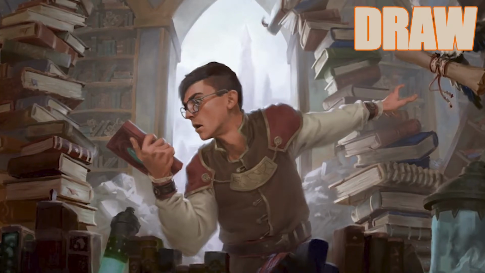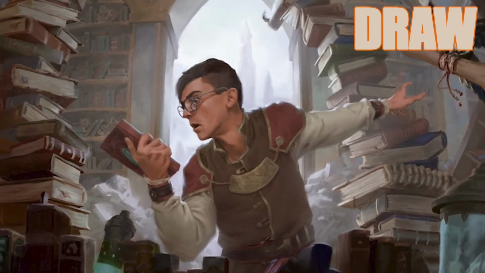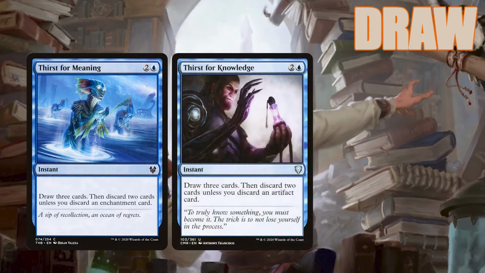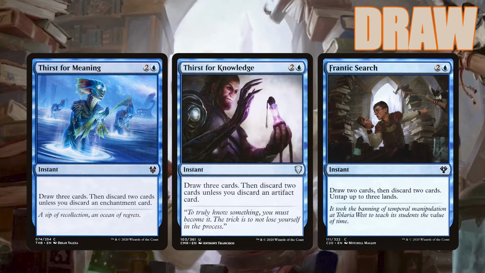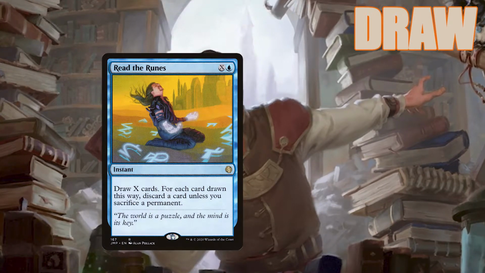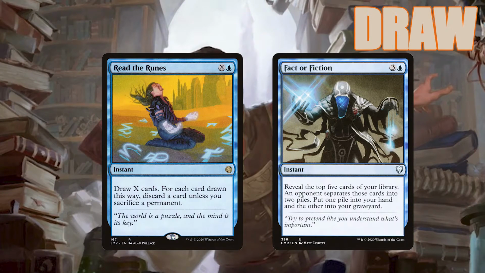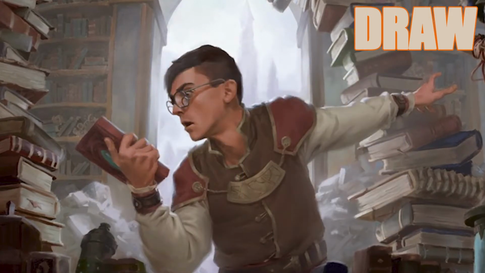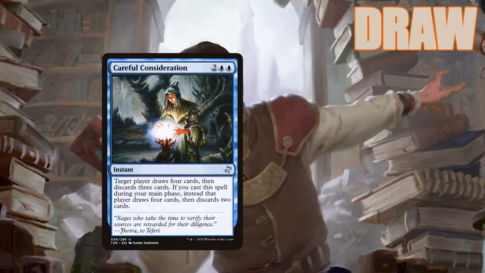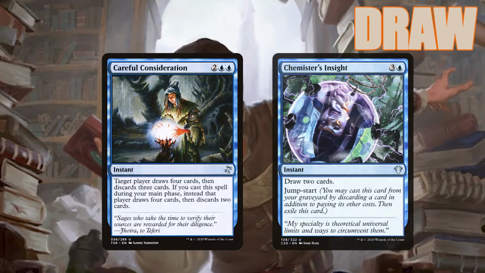For our draw suite, we want to prioritize cards that draw and discard to fill up our graveyard fast. For instant speed looting, we have Thirst for Meaning, Thirst for Knowledge, and Frantic Search to put at least 2 cards in the yard. Read the Runes can let us draw and discard a ton of cards with enough mana. Fact or Fiction is a fantastic option as you can pick the pile best suited to your current needs. At 4 mana, Careful Consideration is a great rate for drawing 4 and discarding 3 cards. We also have Chemister's Insight, which can be cast from the graveyard with its Jumpstart ability.